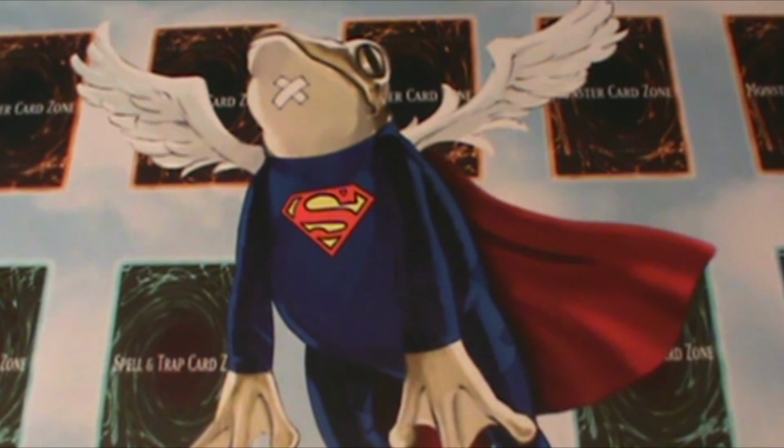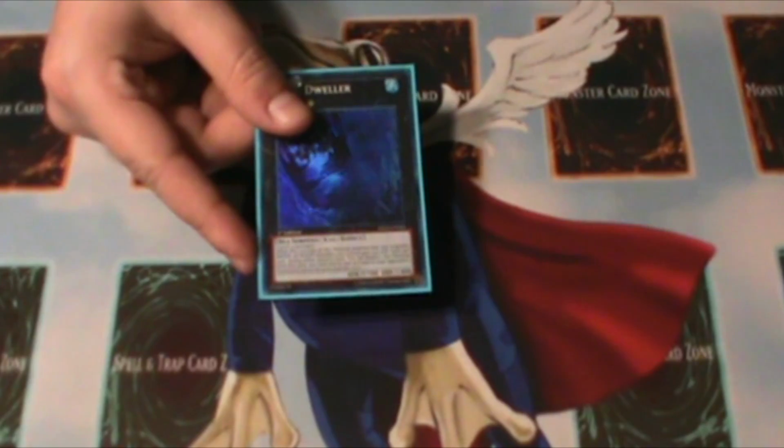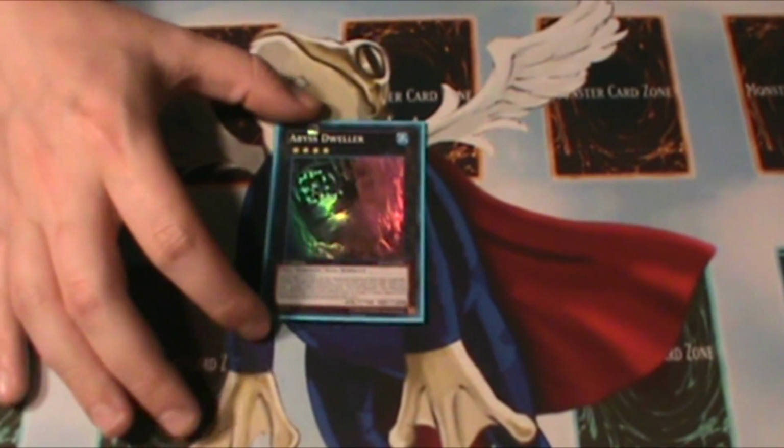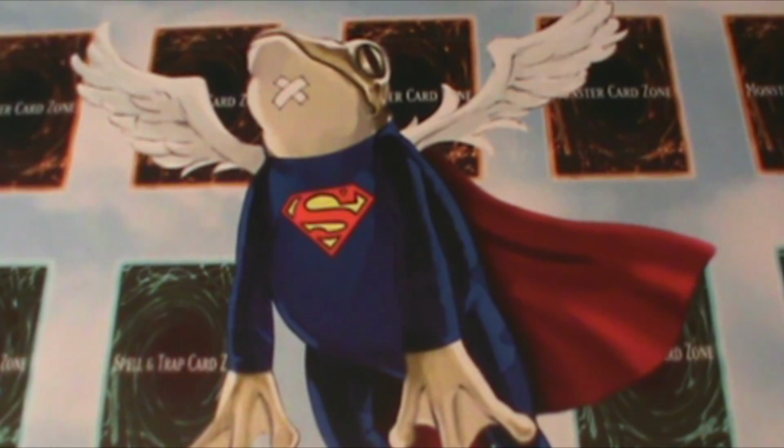Onto the extra deck. We're running one Abyss Dweller, just because this hits a lot of things now. Like Harpies, Hysteric Sign, Artifacts. It says screw you to Artifacts now. So a lot of people are going to be playing this for Artifacts. I might have to see if I can find another one.